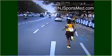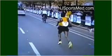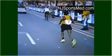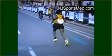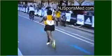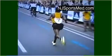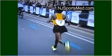The second thing that we notice about Haile, although this is in slow motion, is that he pulls his heel straight up to his butt, very high, very quickly. If you counted his cadence, it would be almost 190 steps per minute. So his impact time is very, very small. So his pronation is actually nature's protection to his impact. In other cases I see, it's usually a sign of weakness or poor technique. I'll look at running form more closely in another video.